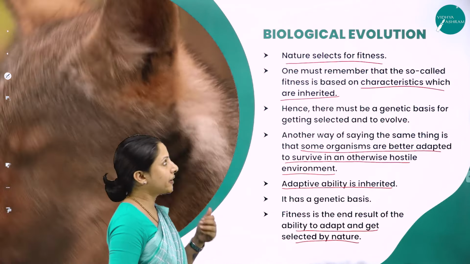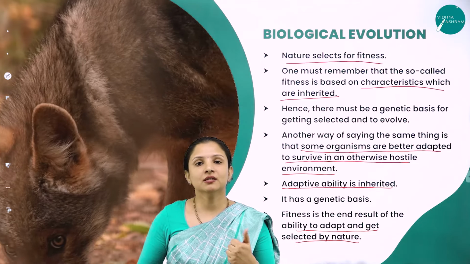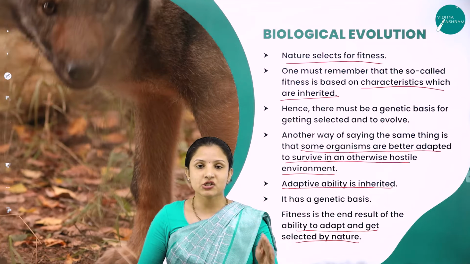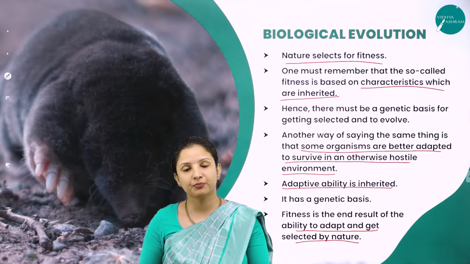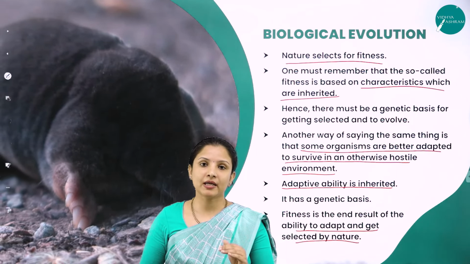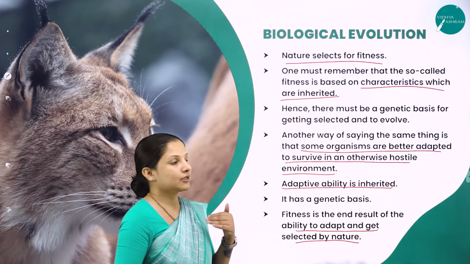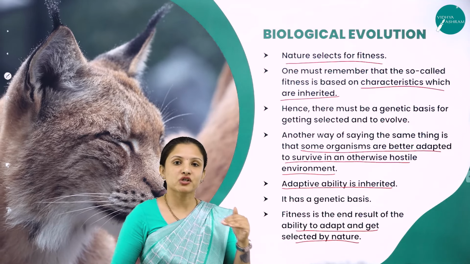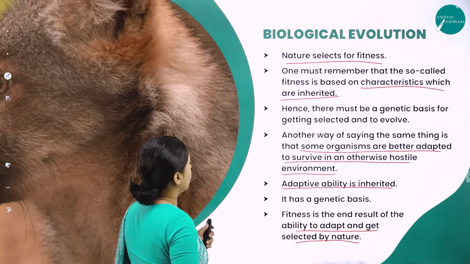So when we learn biological evolution, two theories we need to keep in mind. One is the theory of natural selection and the other is the survival of the fittest. Those organisms which are fit, in the sense that they are capable of reproducing and having a good lifespan, are selected by nature in order to produce their progenies and to give a good number of organisms which are fit to survive on the planet and fit to evolve into new species. So this is about biological evolution.